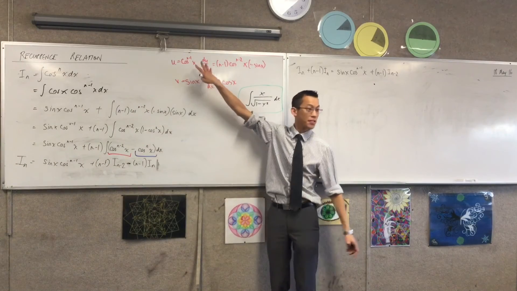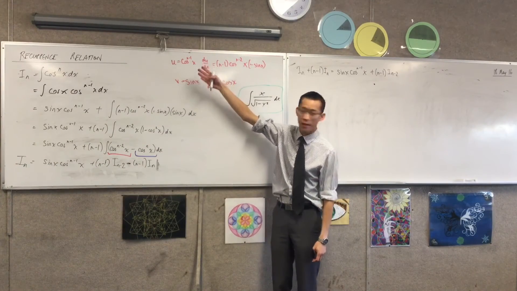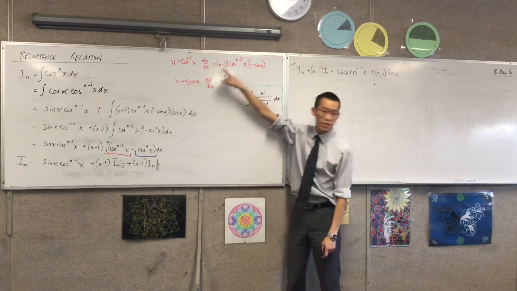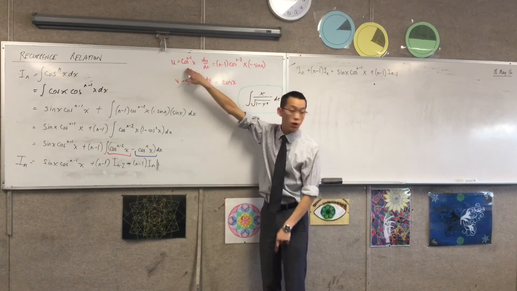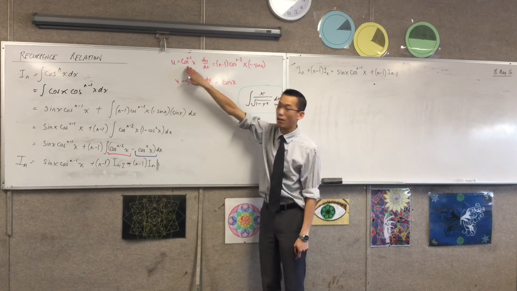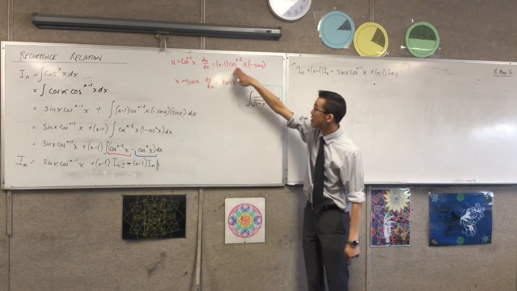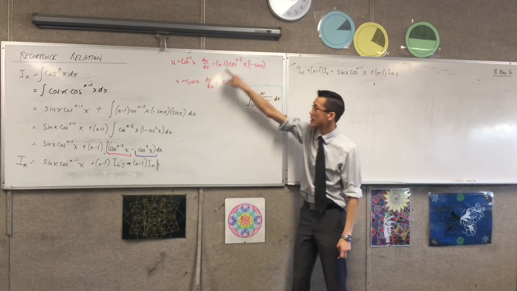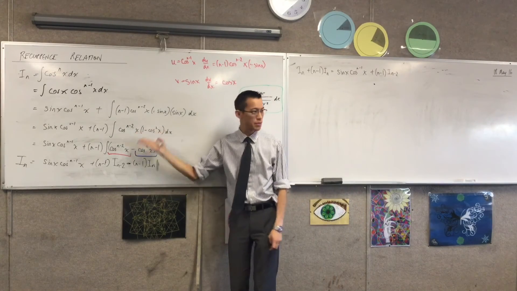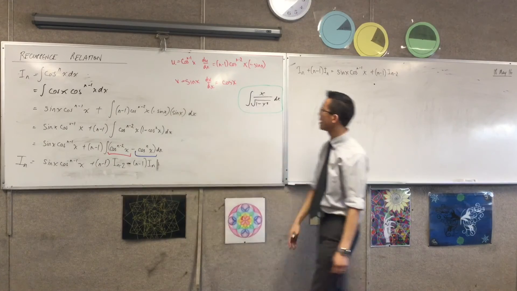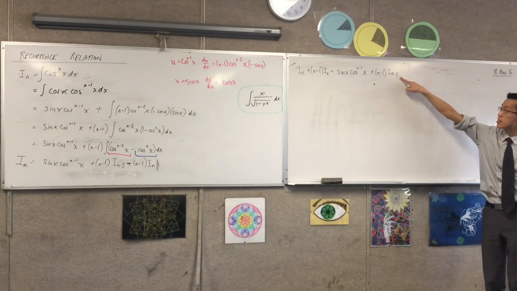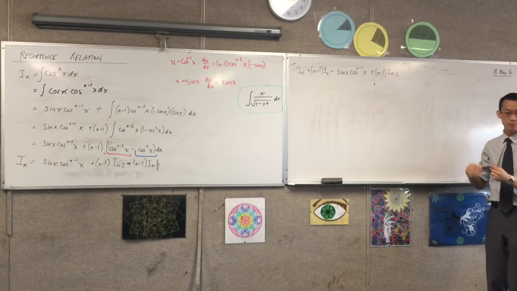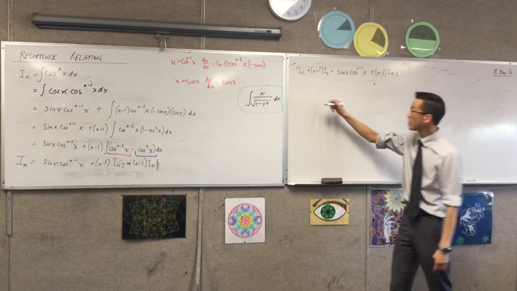I'll give you a clue. It has something to do with the fact that these are trig functions. These are trig functions, not polynomials. Remember, I compared, oh, there's something that gets better and better and better. And so it has to do with this. We chose, and you are on the right track. We chose n minus 1 as our part to differentiate. So when you differentiate that, you skip a step. You've gone straight to n minus 2. And when these bits get together, that's sort of what comes out in the wash once you simplify everything. So please note that. In fact, this time, stepping down means you've gone, yeah, two steps.